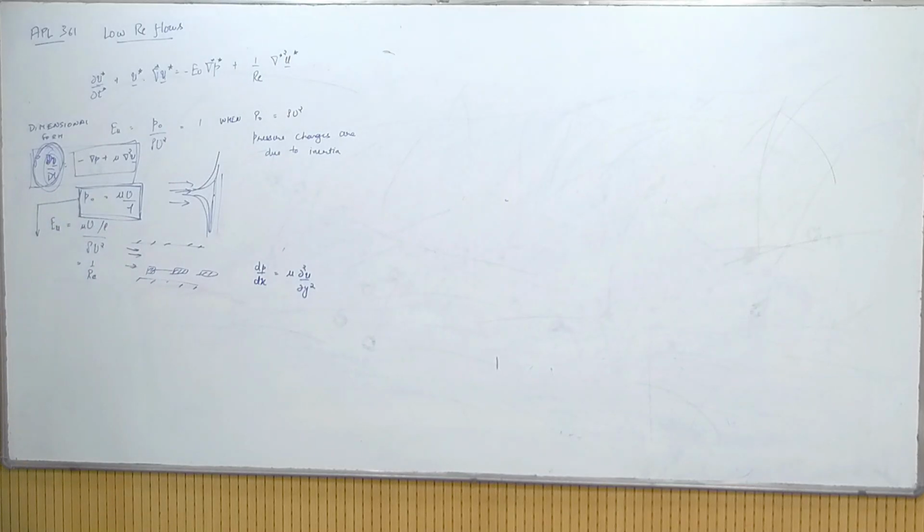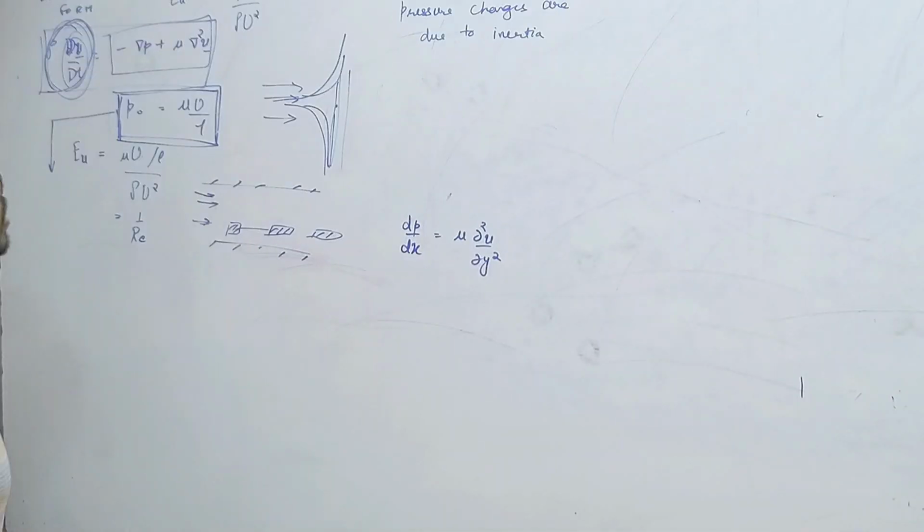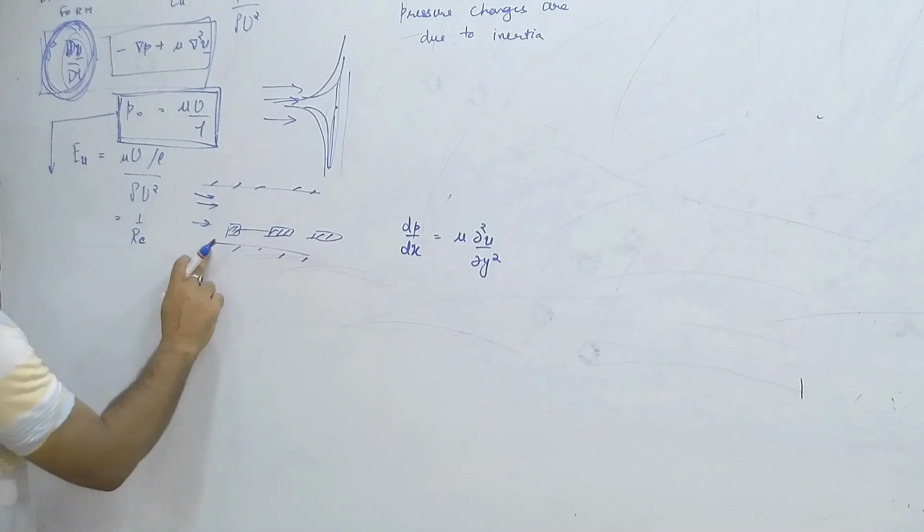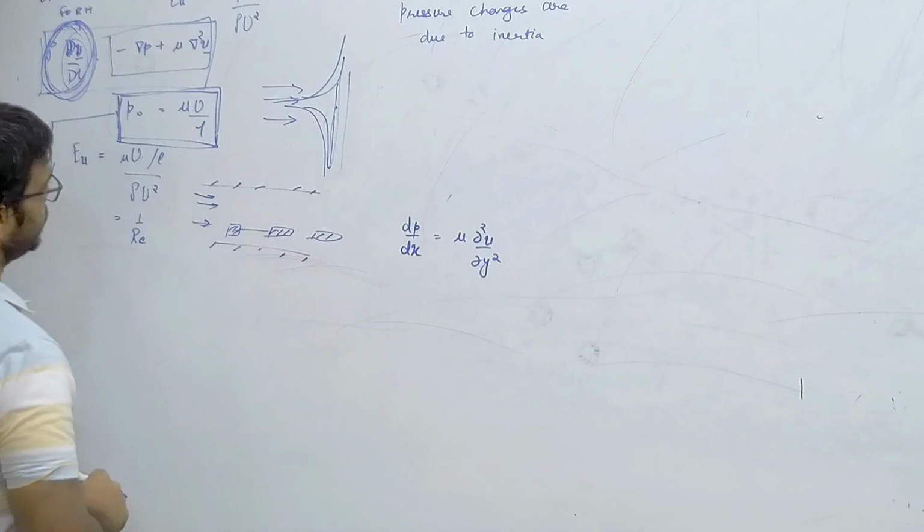So you have to have a physical intuition of what is going on in the flow. Or you need to know what assumptions you are making and see if your left hand side becomes 0 in the momentum equation. Either of these two, you need to know that. So in this case, what exactly is happening?